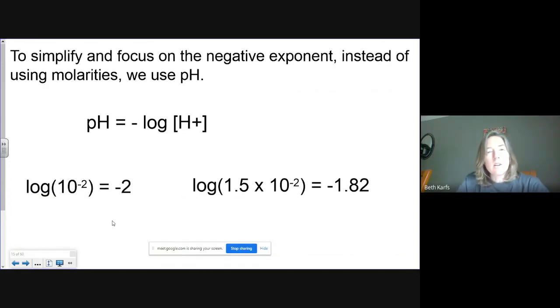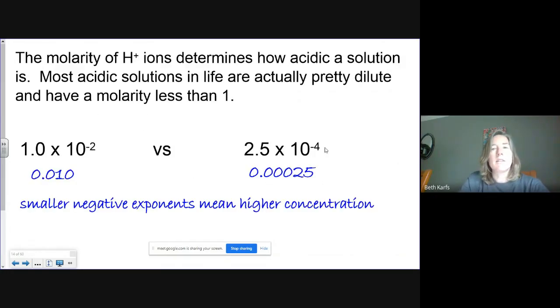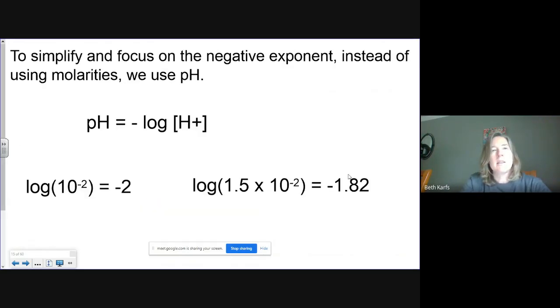All right, so if we go back to this, we could look at these concentrations as a way to decide how acidic or basic it is. But there's a lot of numbers there, it's scientific notation, it's kind of icky. Even scientists wish it were a little bit more simplified. So we have come up with another way to represent this concentration, to represent this number. And the way we're going to look at it is we're going to use something called pH.